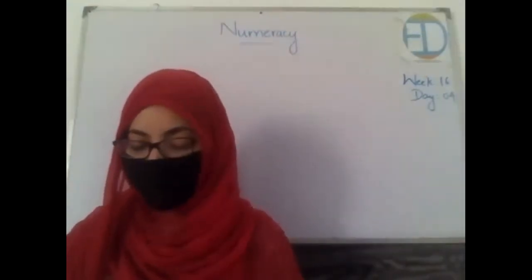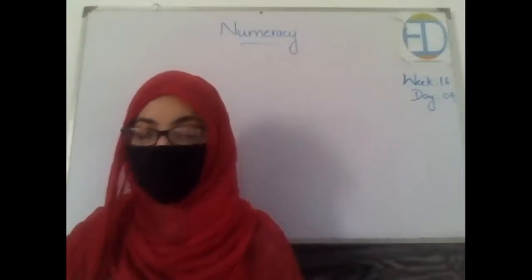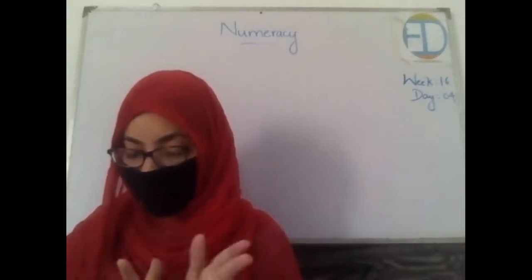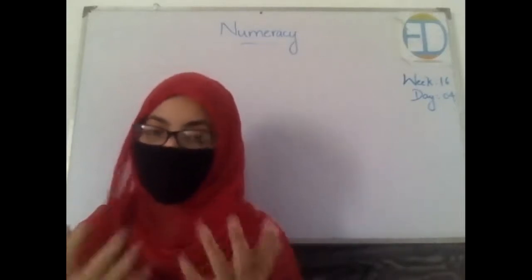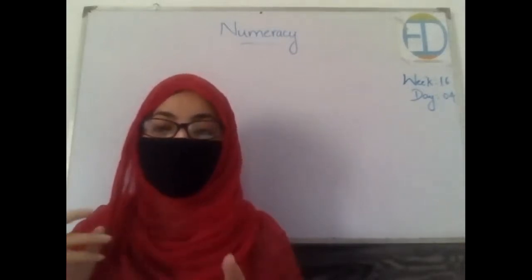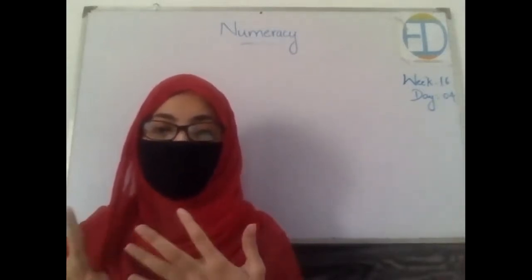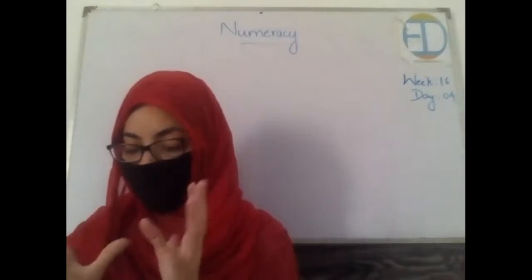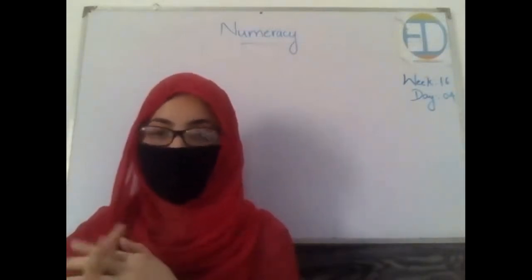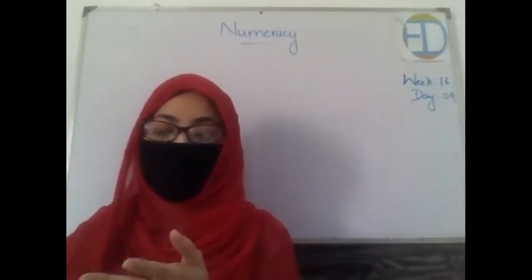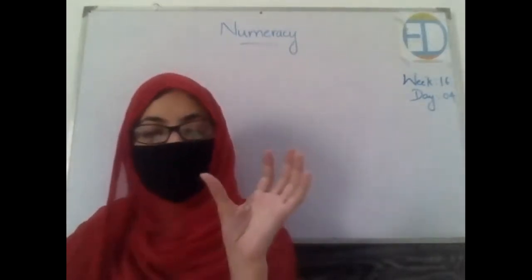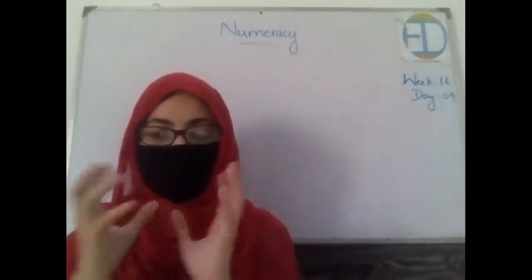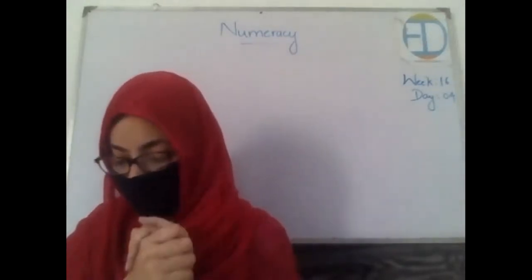Okay, so after this, your book has also given the definitions of gross weight and net weight. So let's see what they are. Gross weight: the weight of the contents plus the weight of the container is known as gross weight. Like I have told you before, the gross weight includes the weight of the container, the packaging, crates, pallets, etc. And the net weight is the weight of the contents minus the weight of the container. It does not include any extra weight of container, packaging, crates, pallets, etc. So net weight is only the weight of the raw product, and gross weight is the weight of all things. By summing up all of the weights, we get the gross weight. Got it?